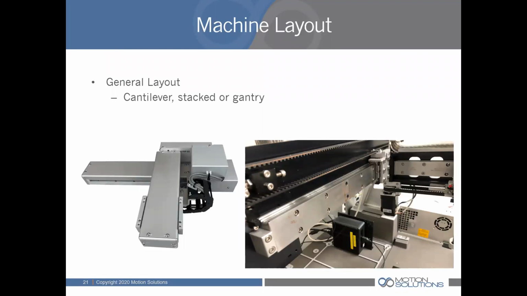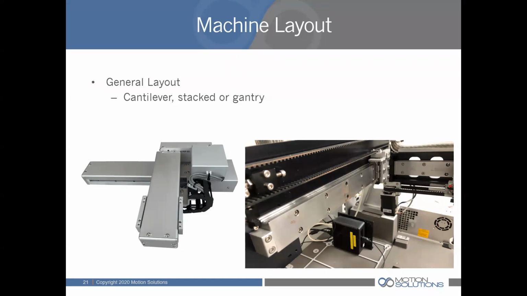So you're looking at your general layout. What's going to work for your positioning requirements? A cantilever, a stacked XY stage, a gantry. You've got to determine that based on doing your initial layout. Here I'm showing a cantilevered stage mounted XY on the left-hand side. On the right, we've got a similar setup where you don't have stages, but you just have individual rails mounted to machine parts. And on the right side there, those are wall mounted.